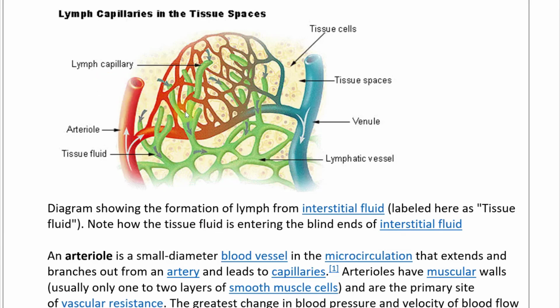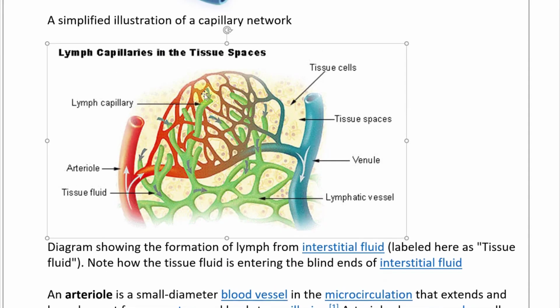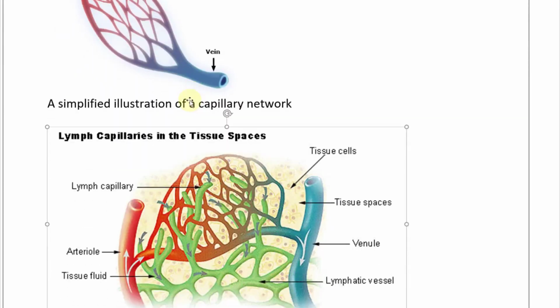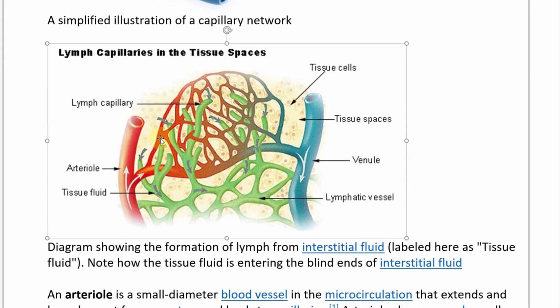just these right here. So this is coming in from these, quote, blind ends. I don't know why they use that terminology. Basically going over there, which has no direction, and then all of a sudden you have all this network of capillaries over there. So they could have just said the free end over here, and these are lymph capillaries in green. Notice how they're even in between the regular capillaries right there for the blood vessels.